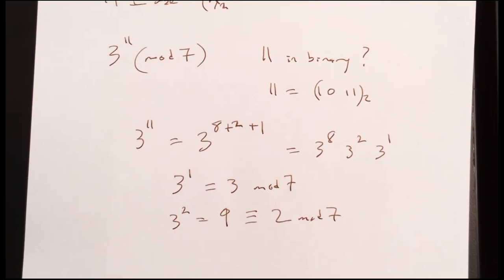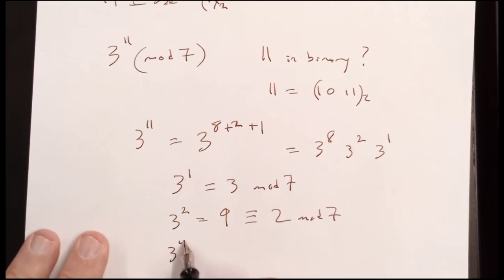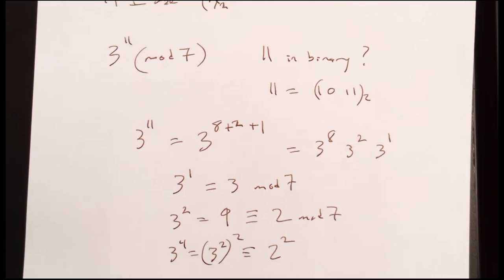Now you say, well, okay, 9 squared is. I don't need to do 9 squared because I only care about the remainders. One of the properties of mods is when you're multiplying, you do the mod first, then multiply, and then take the mod again. So instead of doing 9 squared, I'm going to do 2 squared because I'm working mod 7. And that's why I put a congruence here rather than an equal sign.